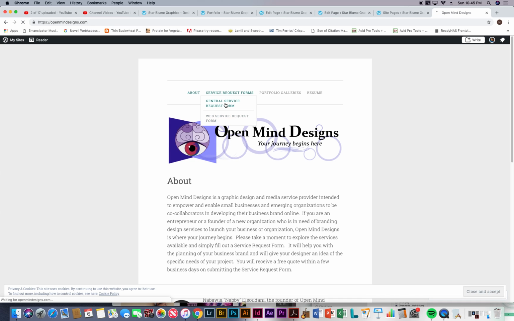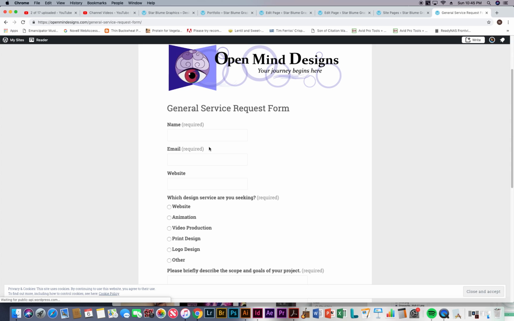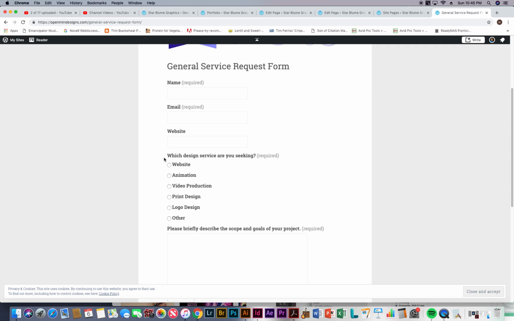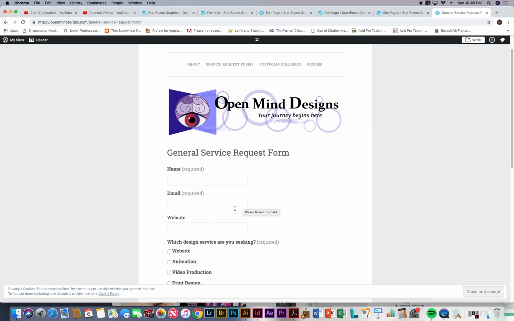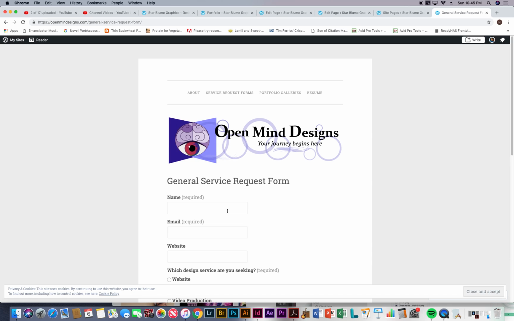I've got a general request form that just has a place for people who visit to put their name, email, website, and I pose a question to them: which service are you seeking? So these are radio buttons, so they can choose a service, and then when they click submit, I get that information that they filled out to the email address that I used to sign up with to create this account. So it goes to your email.